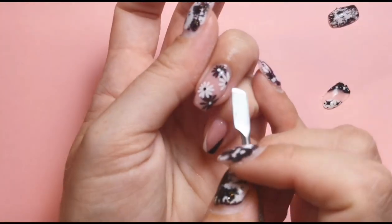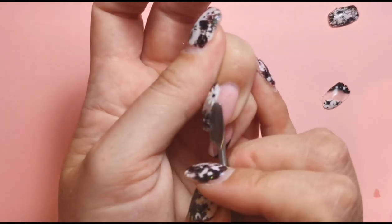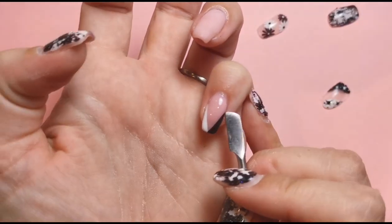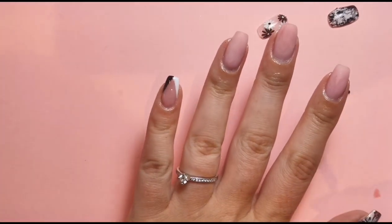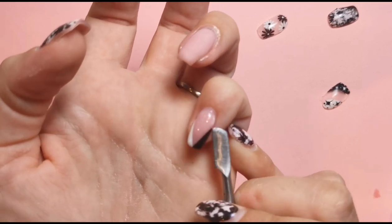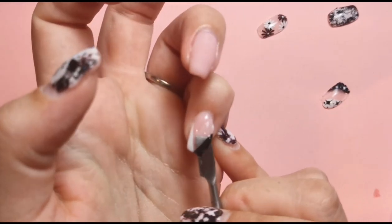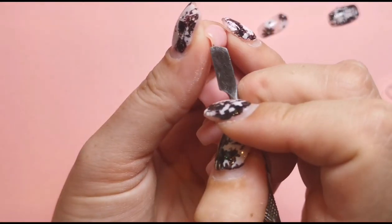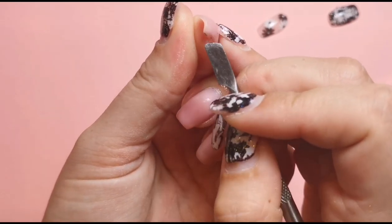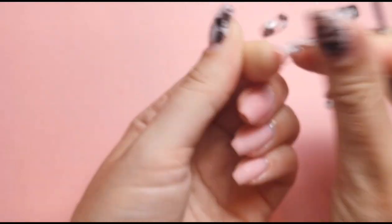I love how easy they come off. I wasn't expecting this one to come off so easily since there aren't that many layers on it, but it did — so that's good. I'm a little sad about this one actually; I'd love a full set of those. I might do it with neons for my holiday — think about that! There's just a tiny tiny bit left down here... perfect, gone. So yeah, I hope you enjoyed this video — thank you so much for watching as always, and I'll be back very soon with another one. Bye!